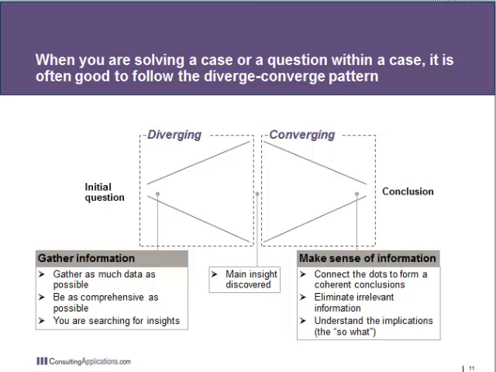Now the next part of the case is you need to ask, okay, what is the best way to capture this niche market? You then diverge again to gather new information to answer this second question, and then converge to reach another conclusion on how to best capture this market. This goes on several times until you reach the end of the case, where you have the final conclusion. Sometimes the interviewer will lead you through this process, but knowing this will really differentiate you from the rest, especially if the interviewer doesn't lead you much.